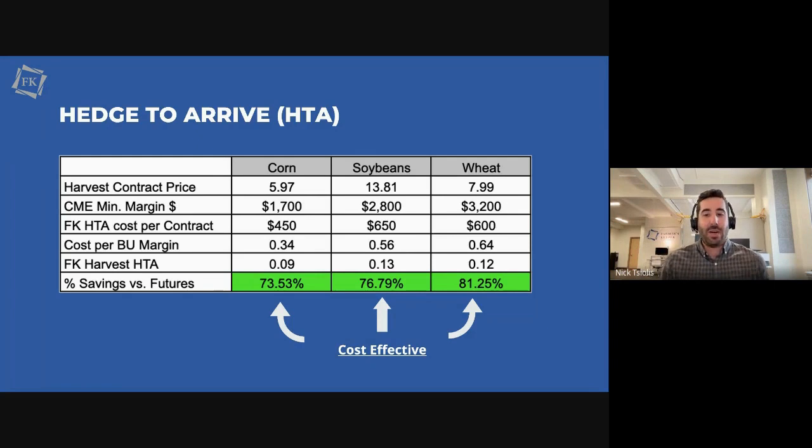Those of us who have the cash flow for that, do you want to do that at 7.5%? Others might look at a $0.09 HTA on corn and say, well, I live right outside of St. Louis and I get free HTAs or $0.03 HTAs. If the difference in basis between the elevators you deliver to is no more than $0.05 or $0.10, it probably doesn't make sense to do your HTA through Farmer's Keeper. You should take that business directly to your grain elevators, because in a St. Louis market you're going to get pretty much the same basis bid from any of the big ABCDs. You might as well get their cheap HTA.